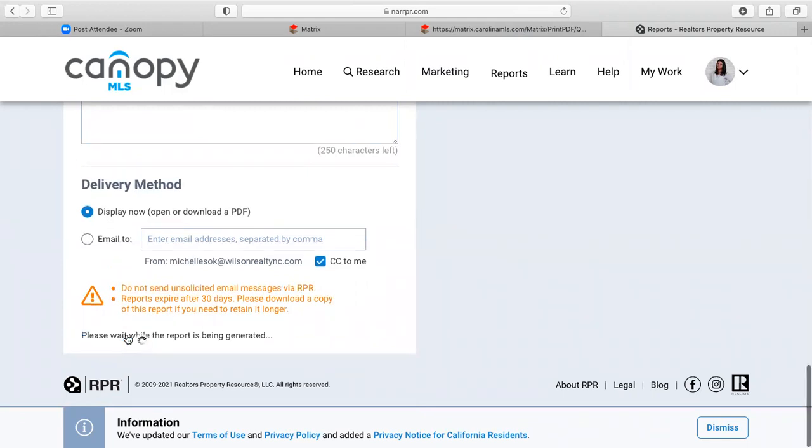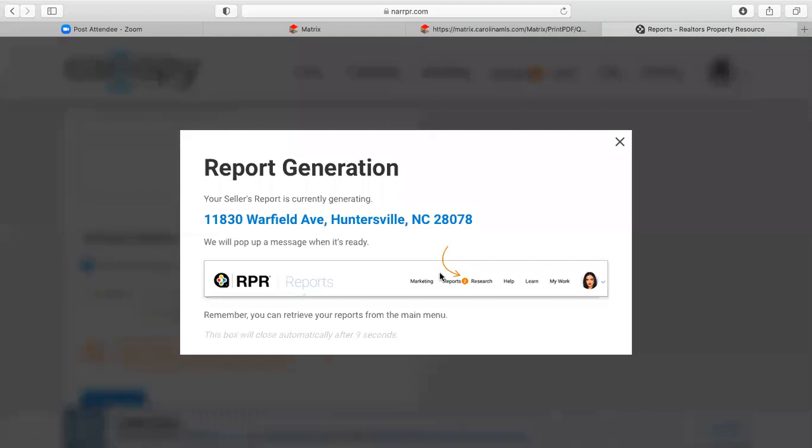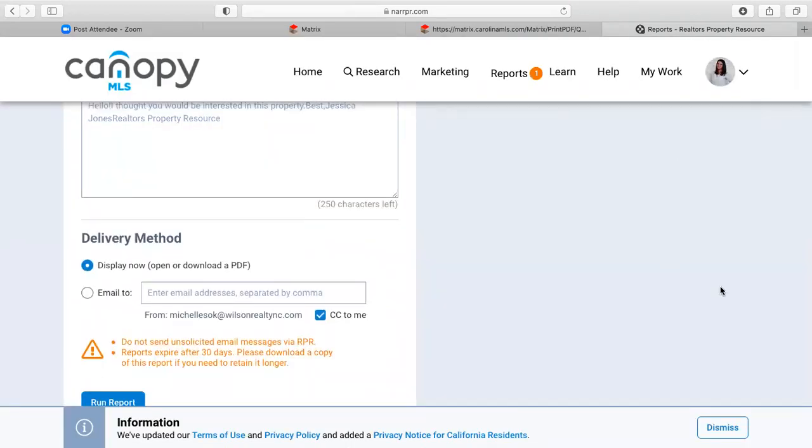So what we're going to do is run that report. It's going to take a couple minutes to download, and that's okay. Once it downloads, it's just going to have a little doorbell or any other notification sound that it may come up with. Basically, it's just to let you know that the report's ready. Anytime you need to access that report again, you can go to this reports tab right here and go back to it.